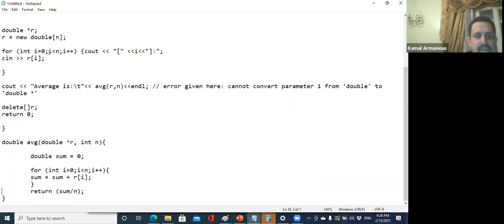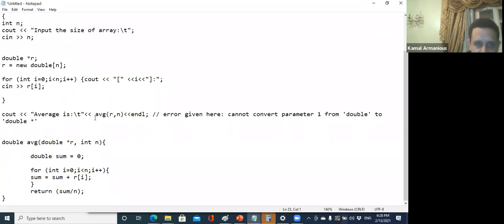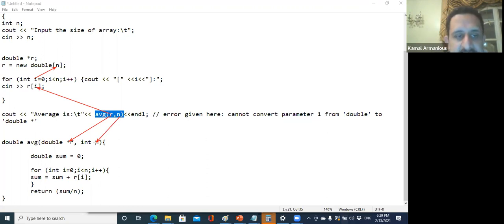And here we will stop for a while. This function is called average, and it takes as input the dynamic 1D array that is based on size n, and the size of the dynamic 1D array.